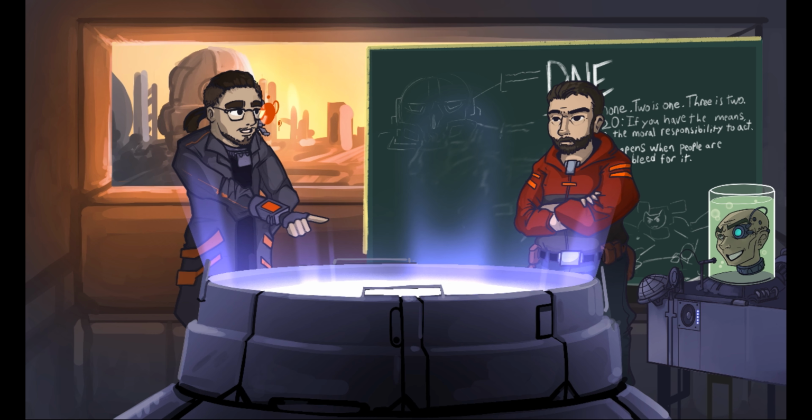Yep. They also have an extended range LRM-10, which is designed to do exactly what it says on the label, push that range on the LRMs out. The extended range LRM-10 has a long range of 38 hexes, a medium range of 22 hexes, a short range of 12 hexes, and a minimum range of 10 hexes. To give the listener some idea, the standard LRM has a minimum range of 6 hexes, a short range of 7 hexes, a medium range of 14 hexes, and a long range of 21 hexes. So the extended range LRM has a medium range longer than the long range of the standard LRM.